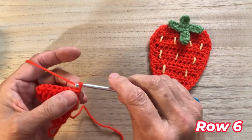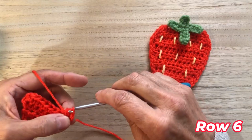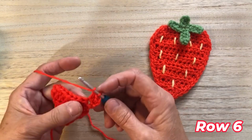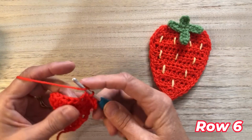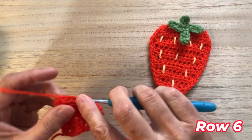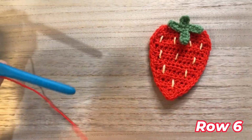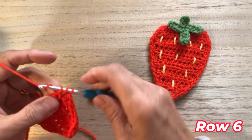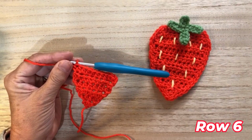Row 6, turn, do 2 chain, 2 half trebles in the first stitch. That's 1, 2. Then you do a half treble into the next 6 stitches. That's 1, 2, 3, 4, 5, 6, and then 2 half trebles into the last stitch. 1, 2, and that will give you 10 half trebles.